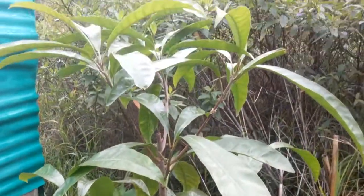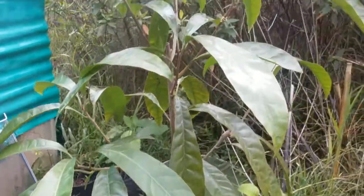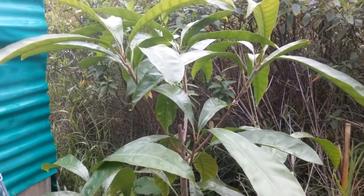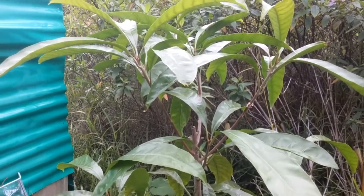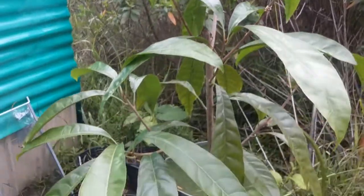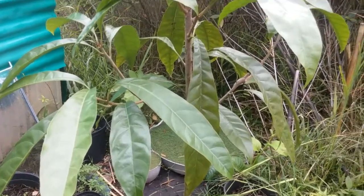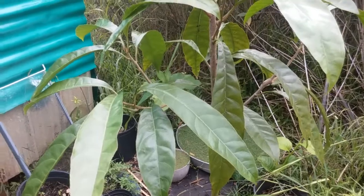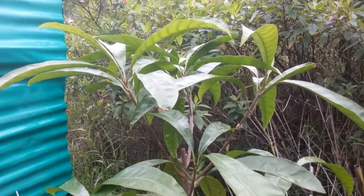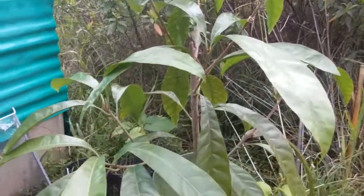And I saw this on Craigslist. This is a 4-foot tall tree and it was only $25, and it was in my neighborhood. So we might have some of these growing, but if we do, they're very, very small. So when I saw it, I thought I should go ahead and get this. The person said that they grow well on his lot in full sun. So I haven't put it in the ground yet, but hoping to also put it in full sun. He said they're not very picky, so I'm looking forward to it.